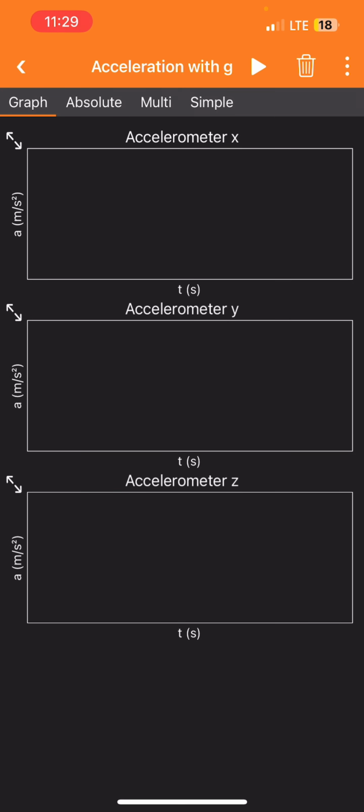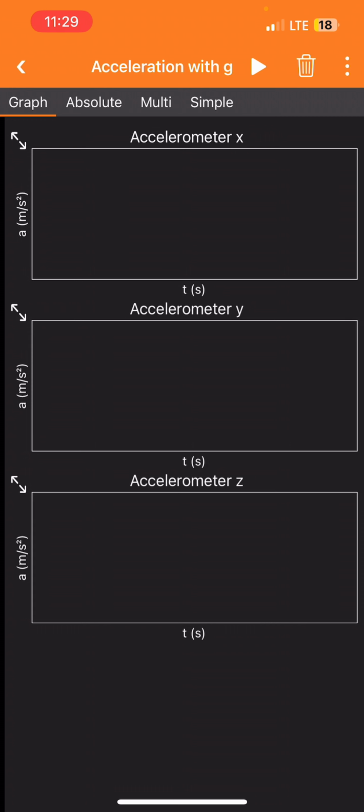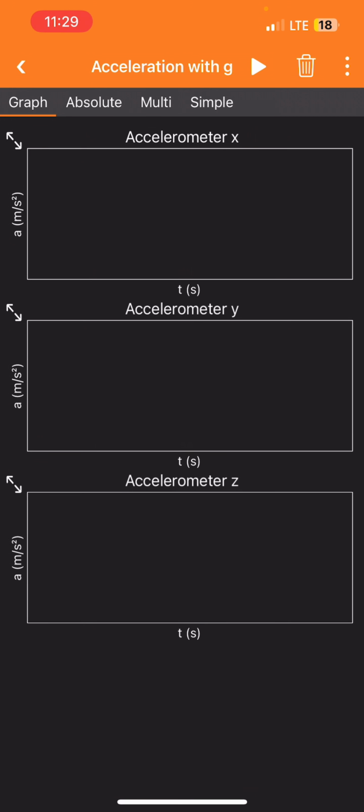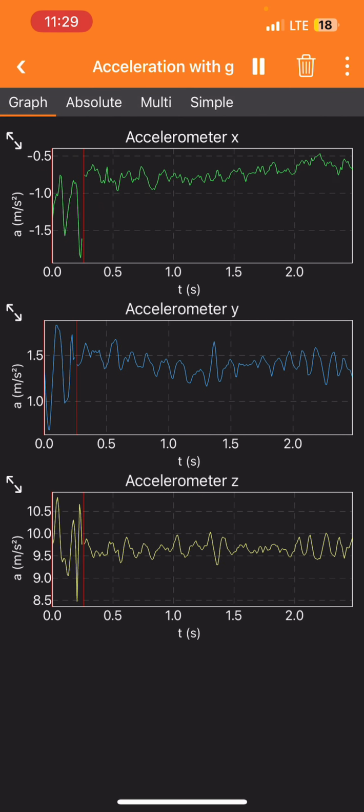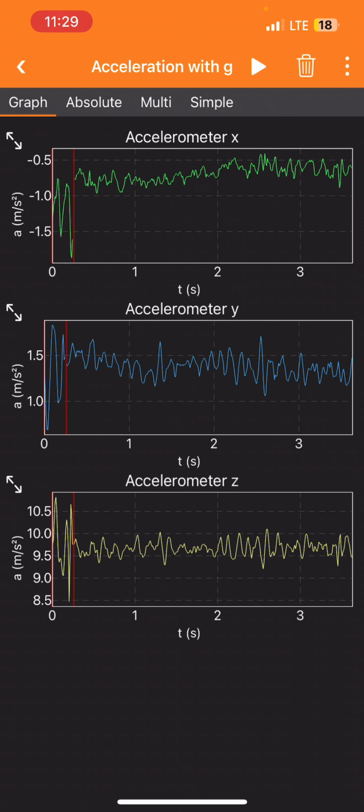How the accelerometer works is that it doesn't actually know what's going on around it. It just knows the forces that it's experiencing, as well as what gravity is. So in the scenario with gravity, it assumes that at 9.8 in free fall, it should be experiencing 0 force, as gravity is just a constant. Therefore, as someone who is holding the phone, there is 9.8 meters per second squared of acceleration going up on the phone, as you'll see right here. As you can see, it's right around 10, and the other 2 stay constant.